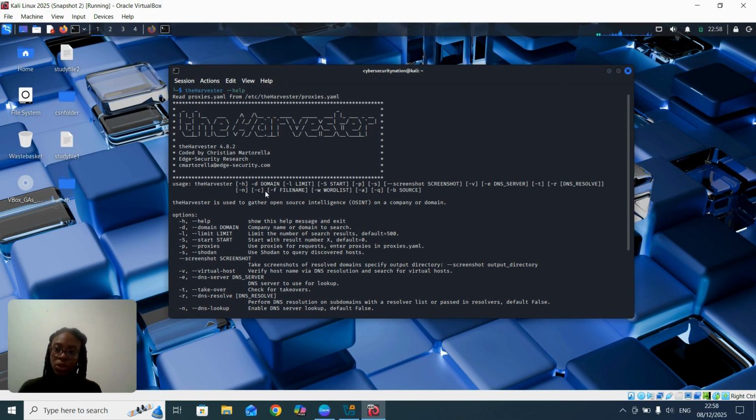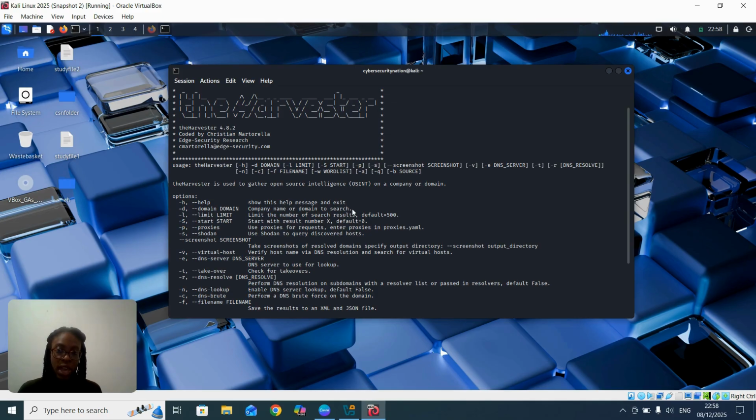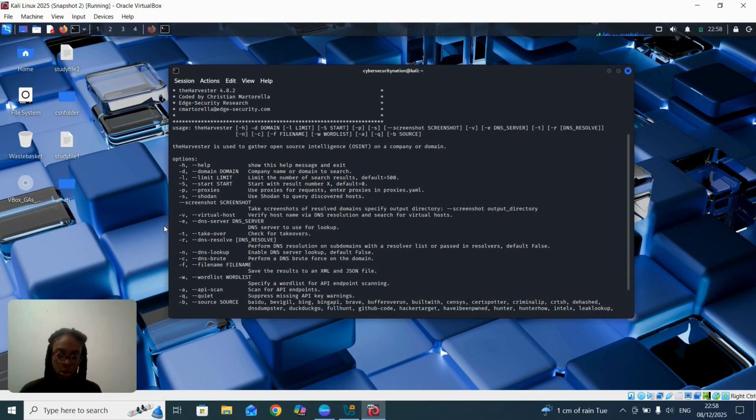What this will do is bring up a menu with a description of the tool, which is used to gather open source intelligence on a company or domain. Options available: the help option, if you need help on how to use it. The domain option, which is -d, where you specify the domain you wish to search and the company name. And there are also other options here.